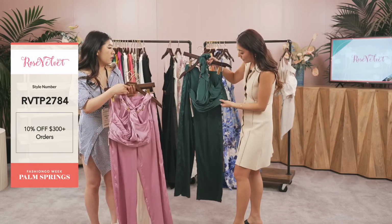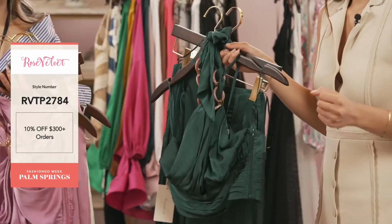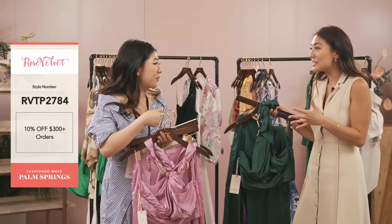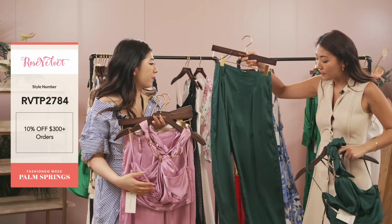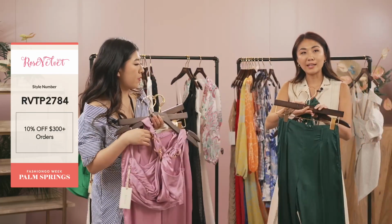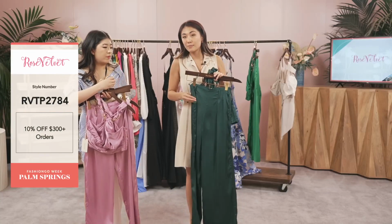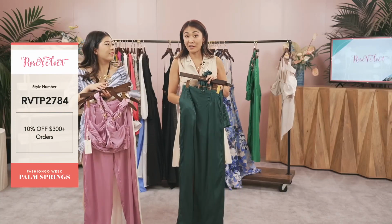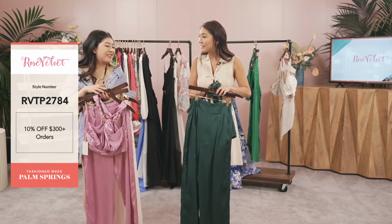Let's talk about the top and the bottom combined. Does it come as a set or separately? Comes as a set. We love sets, or at least I love sets, because that means I can pair each top and bottom with different items. So let's talk about these pants right here. Again, it is that wide leg, straight leg feel. It is that beautiful satin as well. And of course, we do have that functional pocket feature over here. Everyone loves pockets. It's really nice to have them.